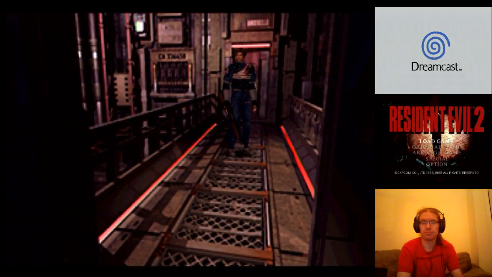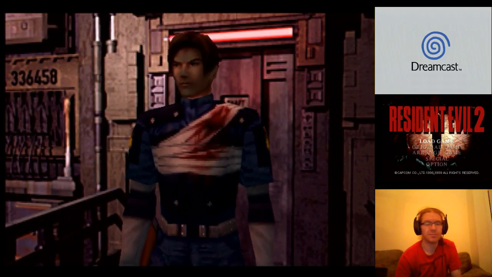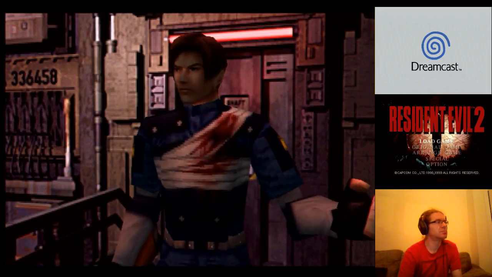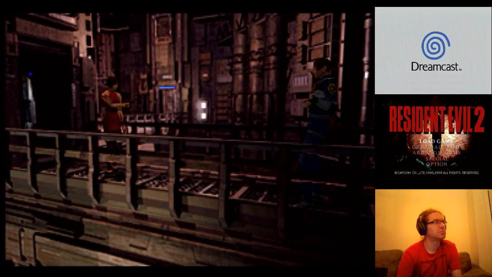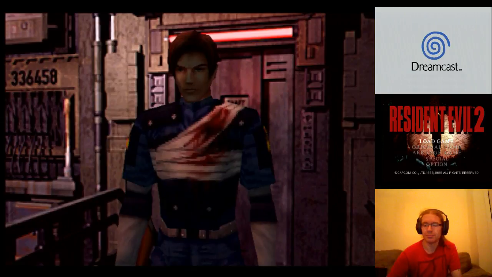Leon. I've been waiting for you, Leon. What are you doing? You know what this is about. He's so clueless. So just hand over the G-Virus. I don't believe this. Annette was right. About everything. That's why I told you to leave without me, but you wouldn't listen. Now hand it over. Don't make me shoot you. You can't do that.